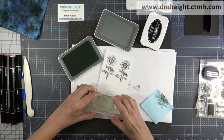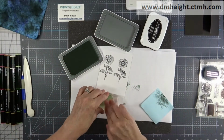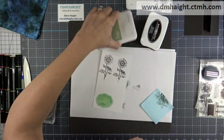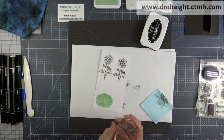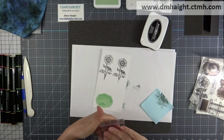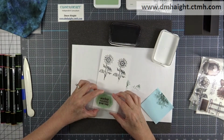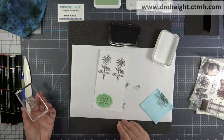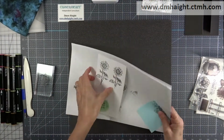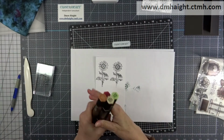This background stamp, a trick to get it to stamp evenly is to make sure that you can't see any bubbles when you mount it on your block. So that's why I kind of peeled it away and put it back, because there were a couple air bubbles there. So I wanted to get an even stamp. And then I'm stamping the sentiment, sending sunshine your way, over it in black ink. I stamped the base of it in sage.